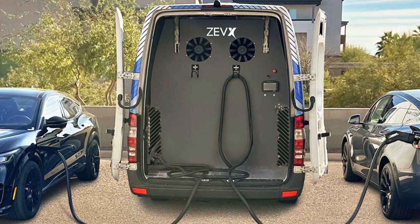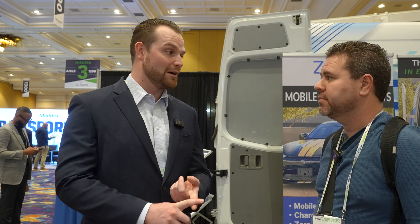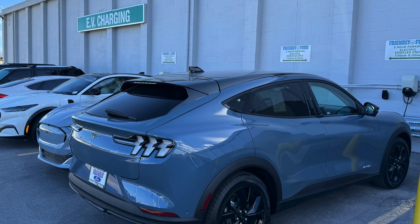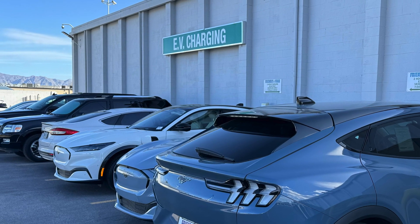The purpose of it being we're seeing a big gap in infrastructure right now where a lot of clients don't own their properties and can't install charging, or the utility is giving them long lead times in order to break ground on a project. So that's halting adoption of them electrifying their fleets and personal vehicles.